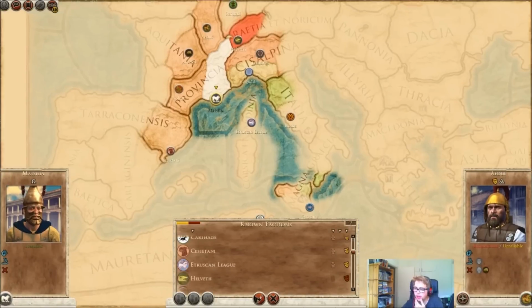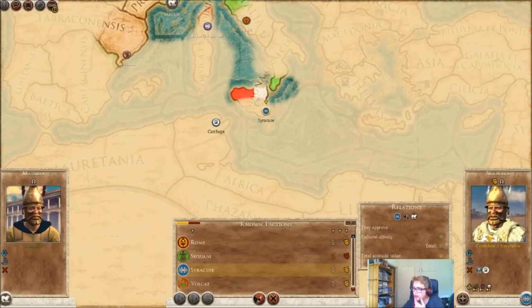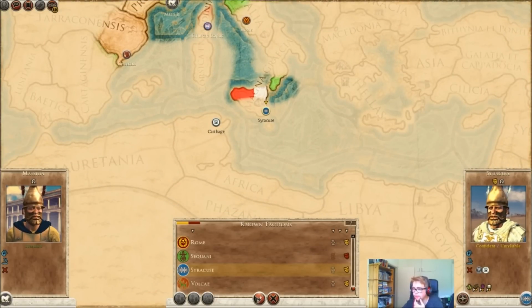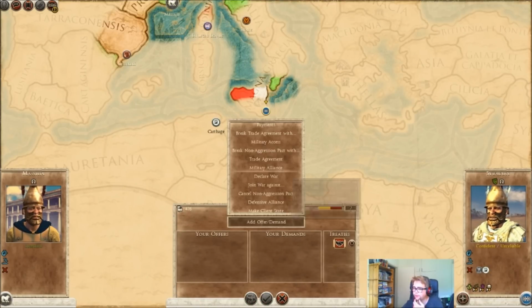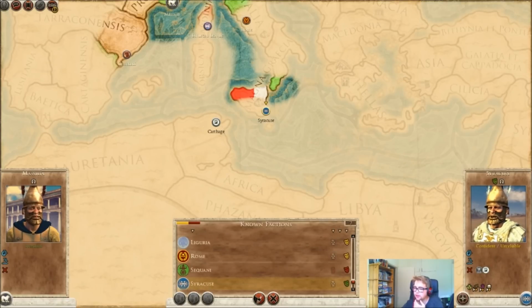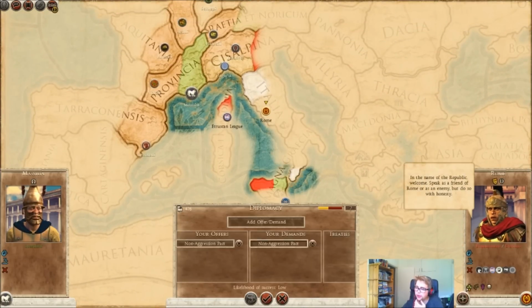Okay. Let's see if we can trade some with Syracuse. You're not too happy with me. Rome is. They like me more. I think there's a bigger chance for me to get an aggression pact with you. Not a trade agreement, obviously. Because you wouldn't want to make money, would you?